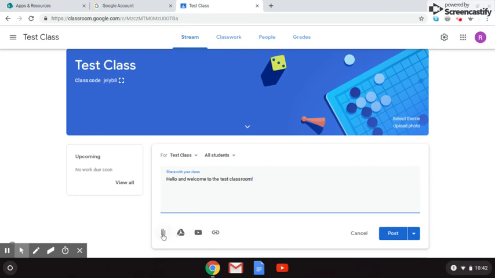And again, with all these things, you will get used to these icons that appear all the time. So you can attach resources directly from your computer. You can import them from Google Drive. You can link to YouTube, or you can add just a generic web link in there. So if you want to put something in, that's where you go from there. When you come to post, there are some options available to you. So post will put it up immediately.